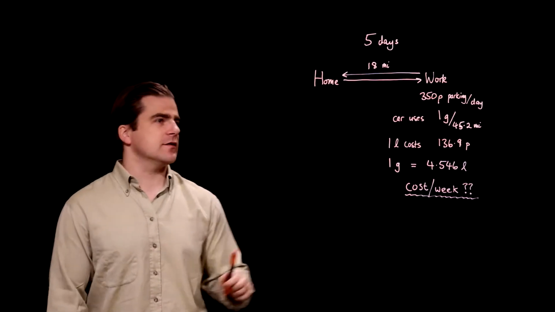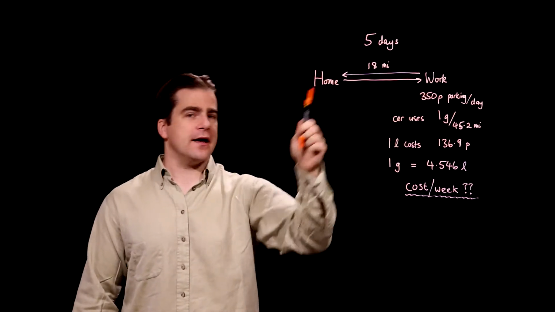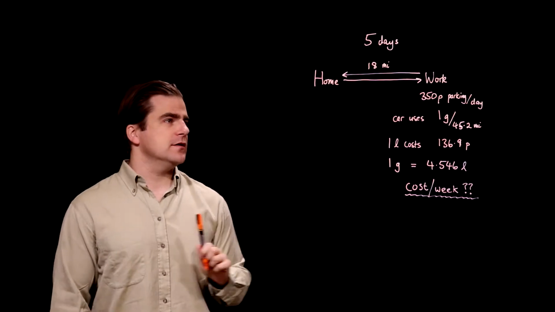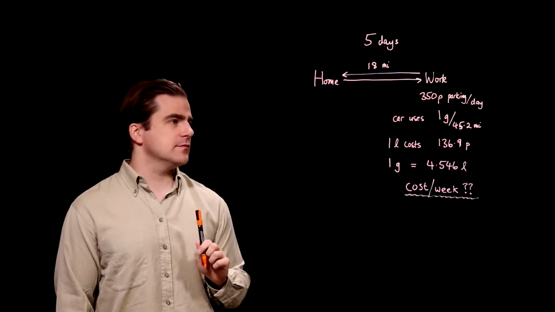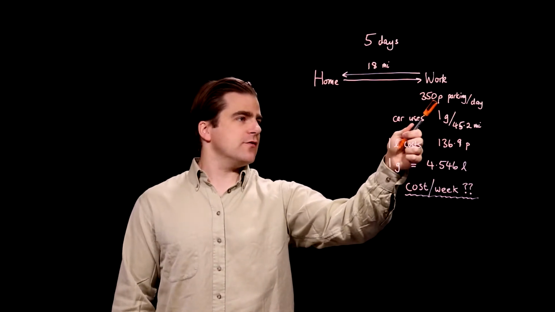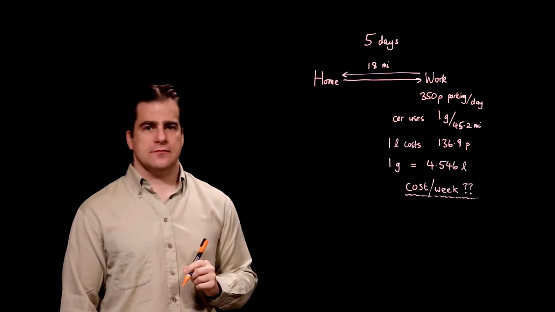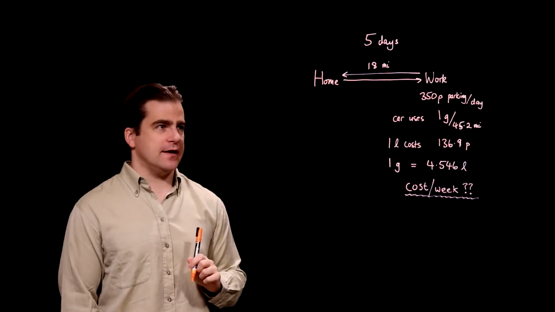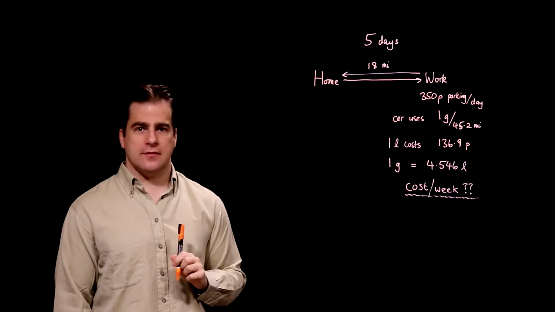Okay, this guy has to go from home to work and back 5 days a week in his car. The distance is 18 miles. When he gets to work, he's charged 350 pence parking a day, which means his work are making him pay to go and work for them.